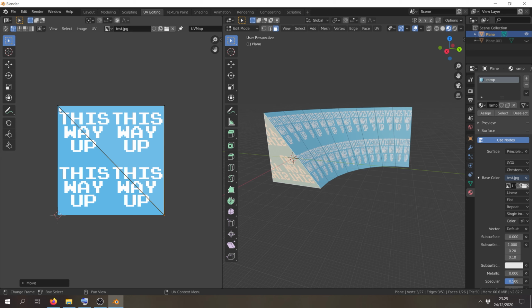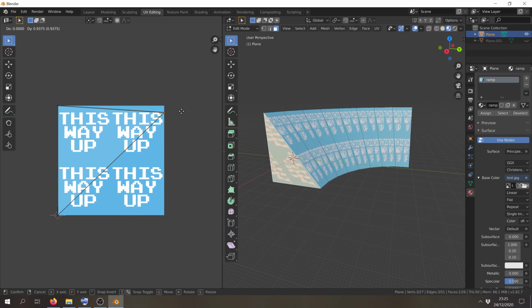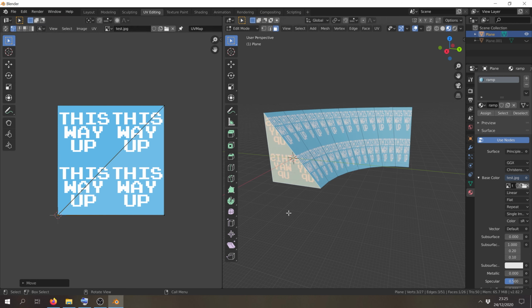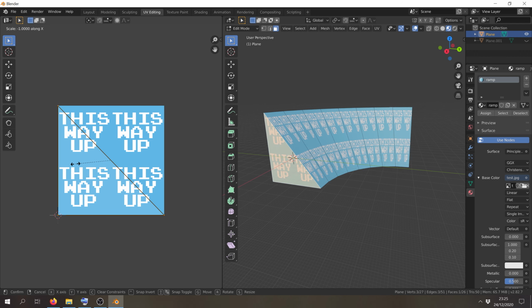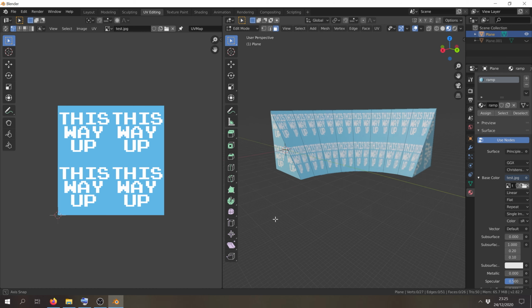You can also probably rotate this, come to think of it. But yeah, I'm just doing it this way because why not? Why do things right when you can do things slower and wrong? That's what I always say. So here we go. Now, there we are. It's the right way up, but yet again, it is the wrong way around. So S, X, and then we'll flip it.